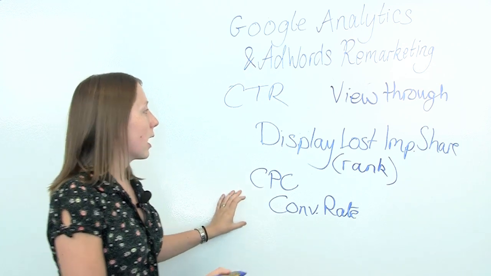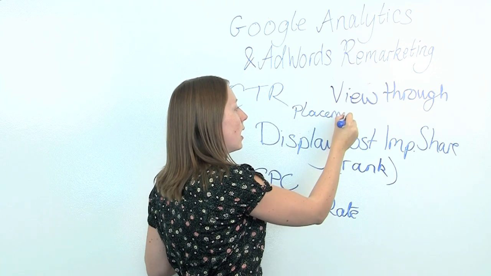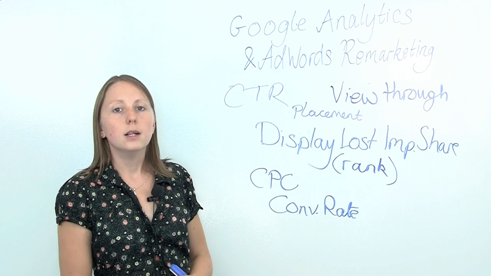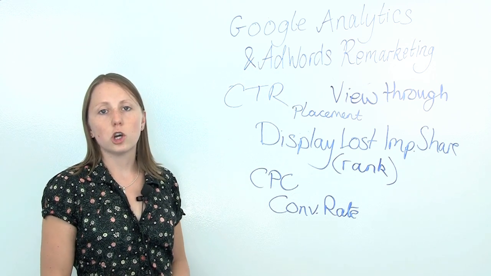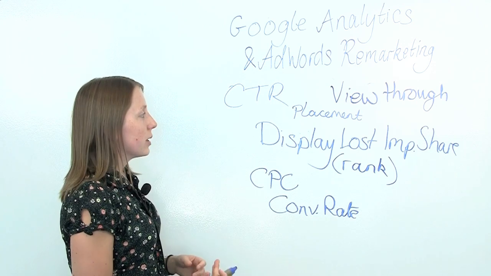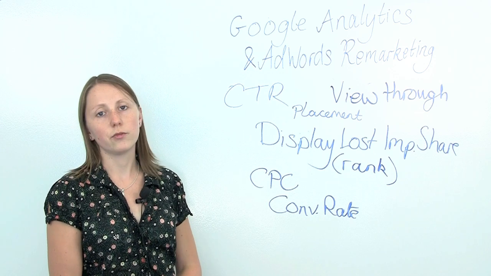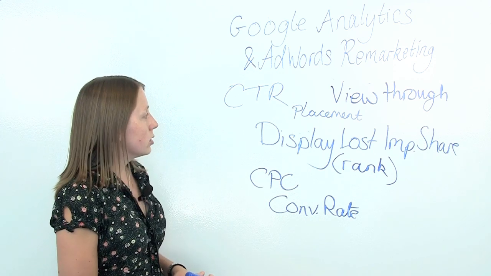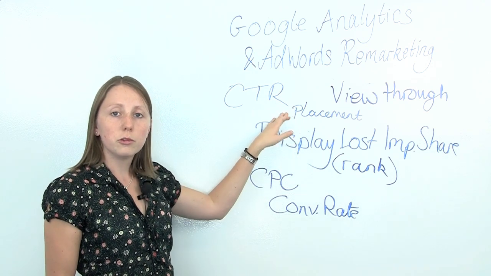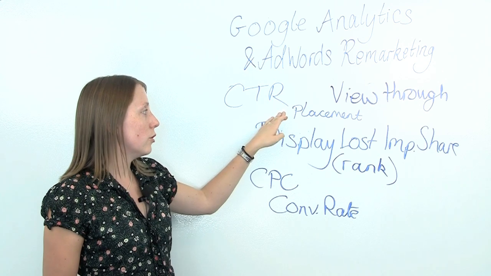Another one to look at is the placement report, because this is where your ads are actually shown. So which websites have shown your ads? You might find that your ads are being shown within mobile apps that are completely irrelevant, or that they're being shown on some really competitive websites and it's costing quite a bit for those sites. So anything that's irrelevant or that you don't want to be shown on, you review in this report and then you can just add them as exclusions.